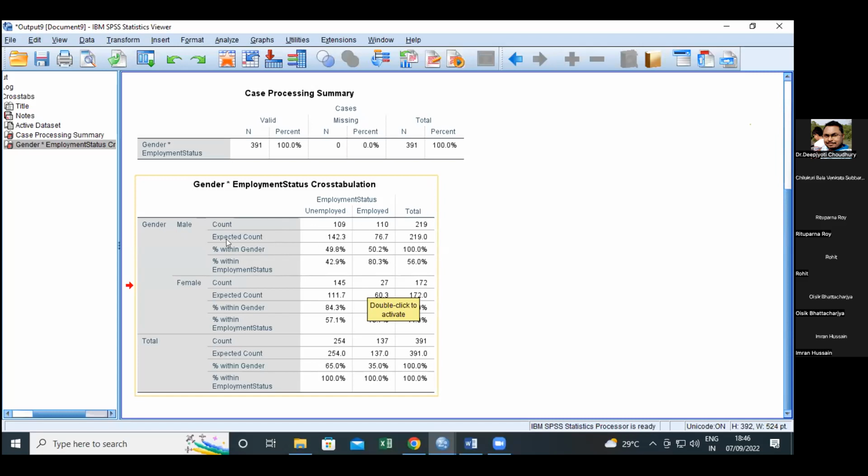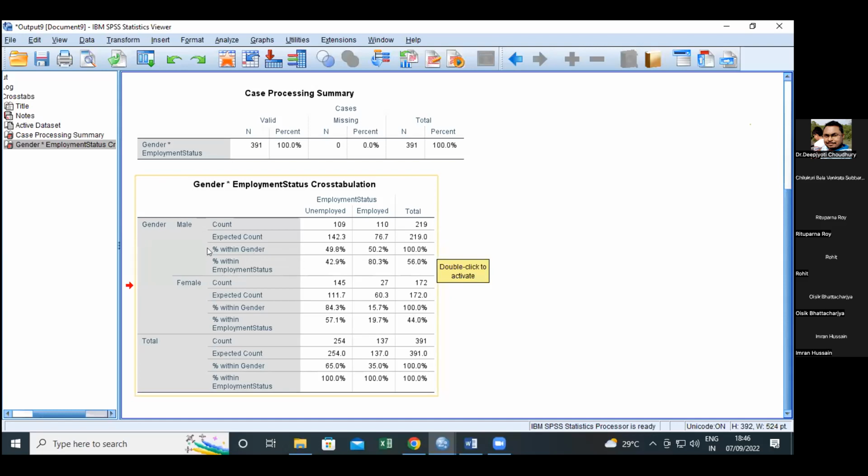Remember, it is within gender. So within males, how many are unemployed and how many are employed? So that it totals up to 100 for males. So unemployed males plus employed males will make up 100% of the males. So this is the row percentage that I was talking about.